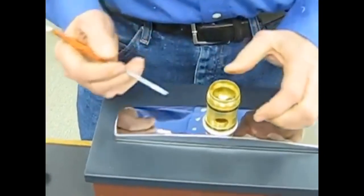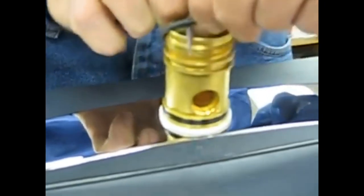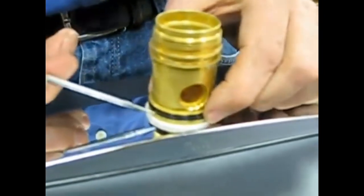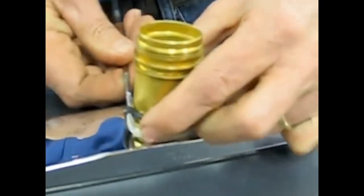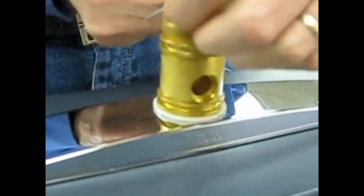We remove the spout because in order to access the spout O-rings, you see we have it there. With the Deltas, as you see, we have 2 O-rings, which we're removing now. I'm using the dental tool to help me remove those. This makes it a little bit easier.